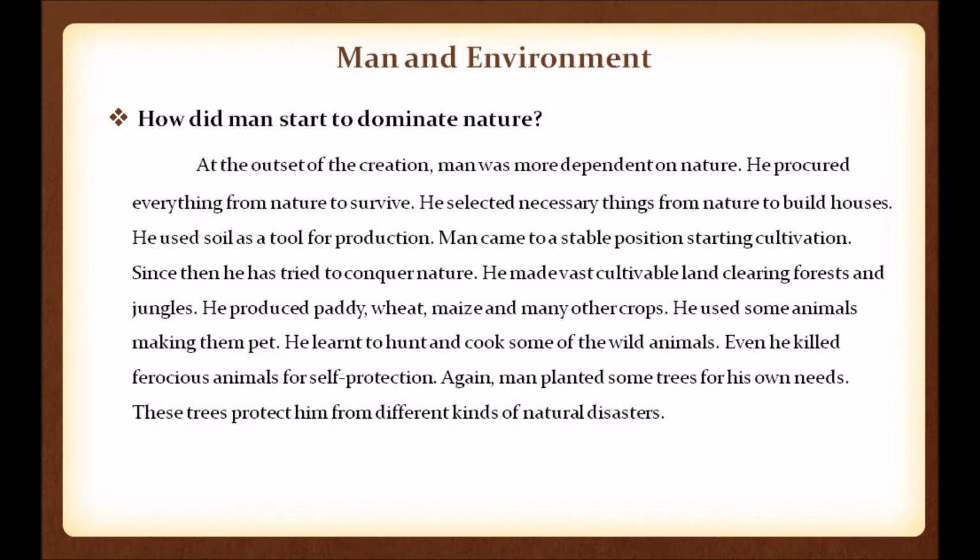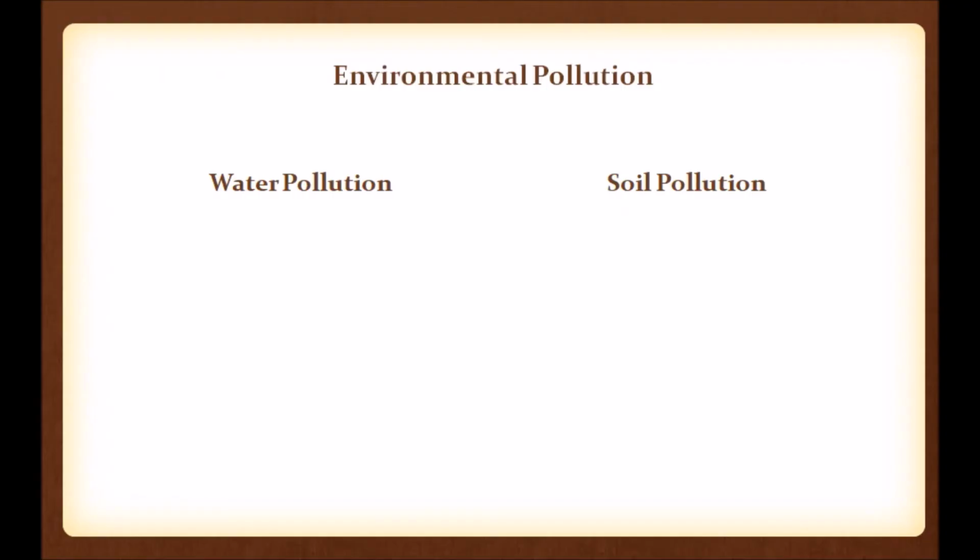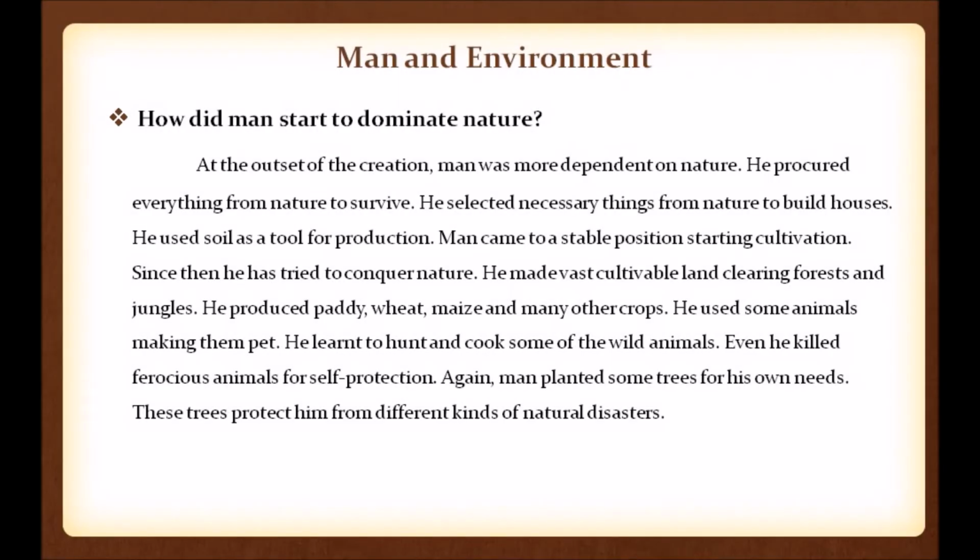For example, take any natural disaster. We call them natural disasters because they are from nature, and we are the ones who are responsible for dominating nature, or trying to dominate nature, but that has never been possible. Now the question comes, if we are not successful, then what have we done?